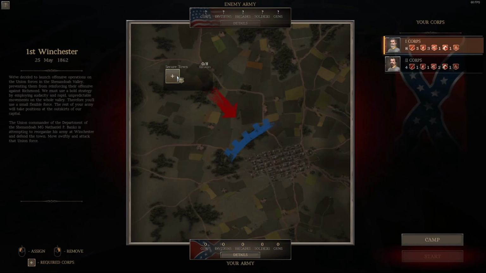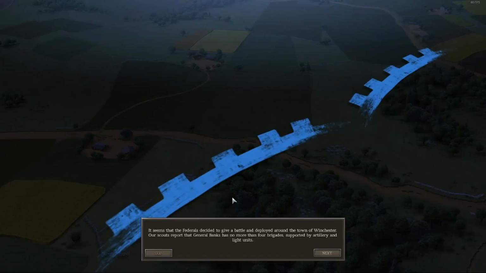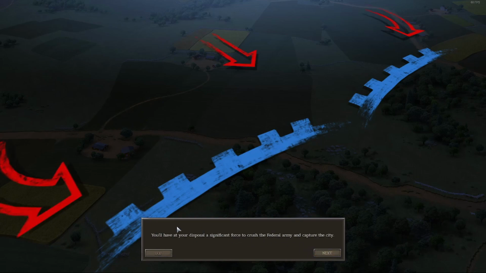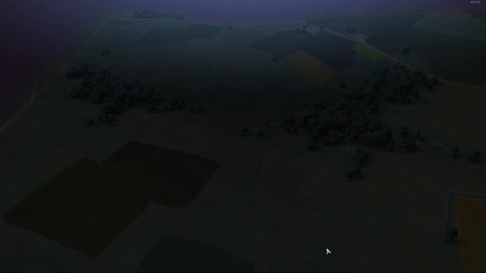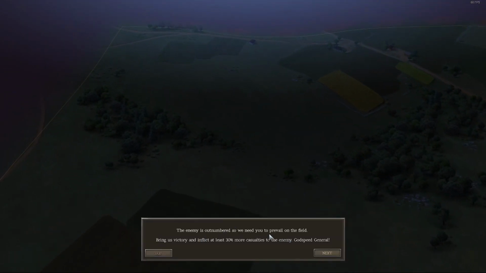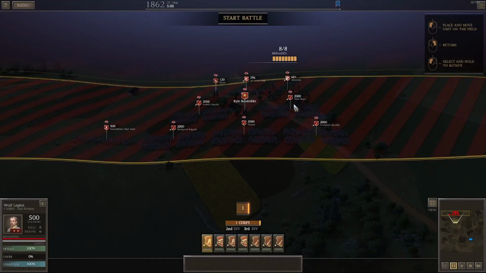Yes, sir. We're going to bring in our experienced boys for this, and we're going to make our dreams come true. It seems that the Federals decided to give a battle and deployed around the town of Winchester. Our scouts report that General Banks has no more than 4 brigades, supported by artillery and light units. You have to use original force to disperse the Federal army and capture the city. Will I? It told me I was attacking with a smaller army. Well, that's a specific amount of casualties. Okay.